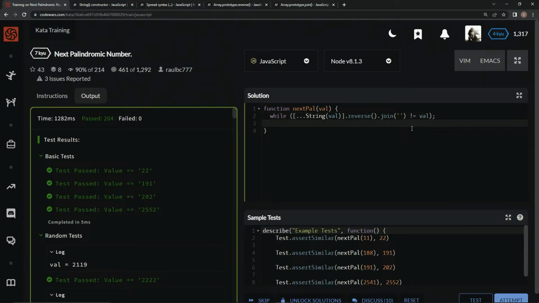And then after it does equal val, we can just say return val. But the thing is, we got to iterate through. So to iterate through, we can't just add a plus plus here because some of these are starting off as palindromes. So we could do a 1 plus val plus plus, and that would take care of business. Or we could just do the pluses in front of the val. And this means this is going to add 1 to val each time it starts. So in this one, it adds 1 to val and then goes, and then the next one it'll do the same thing. Now let's test it out.